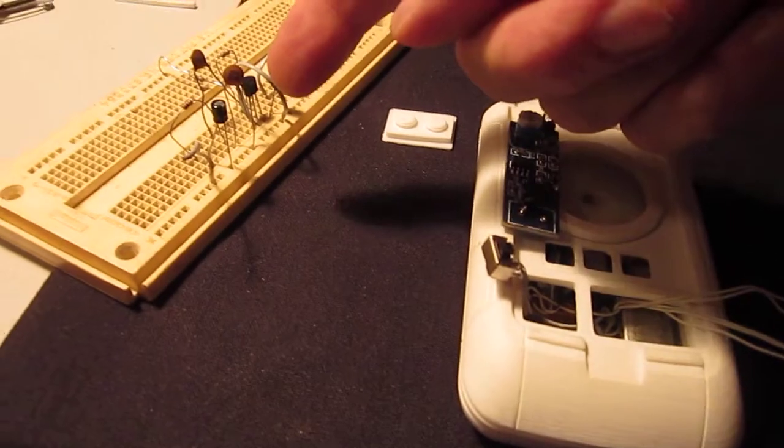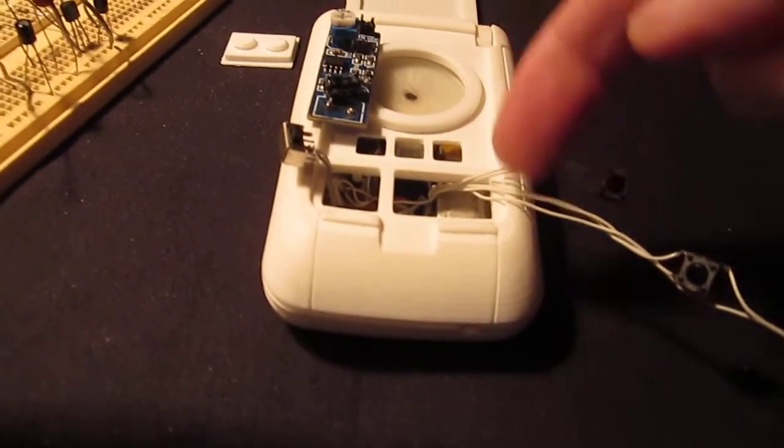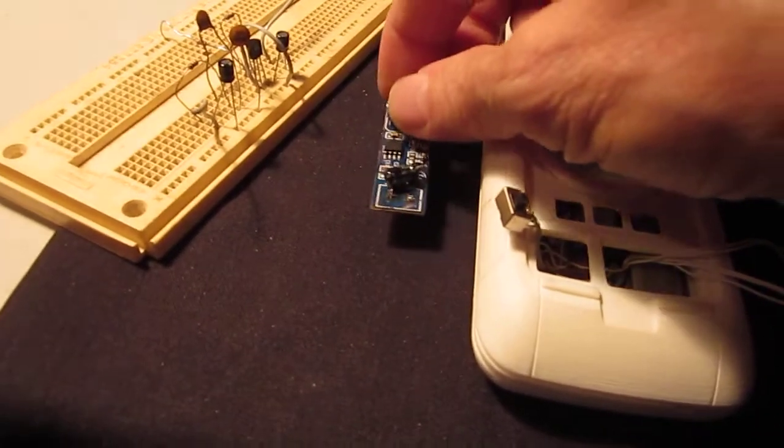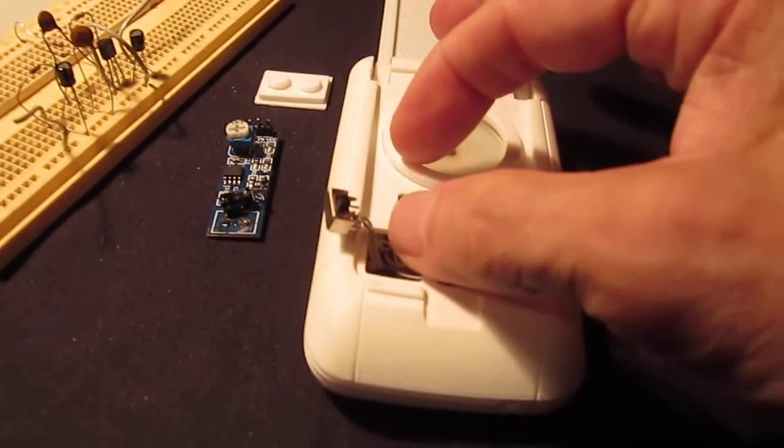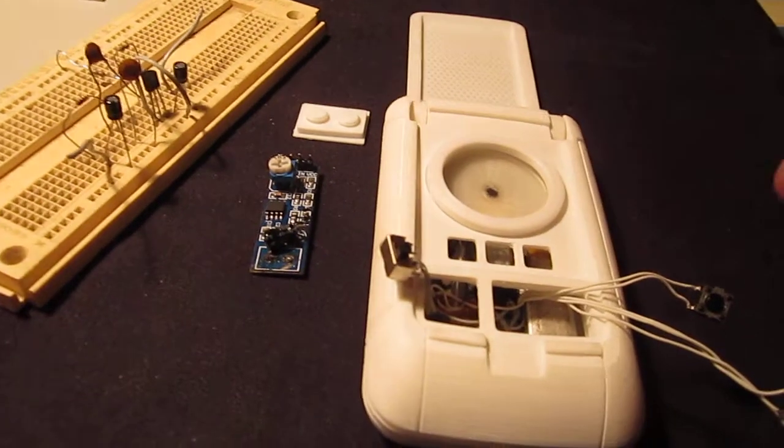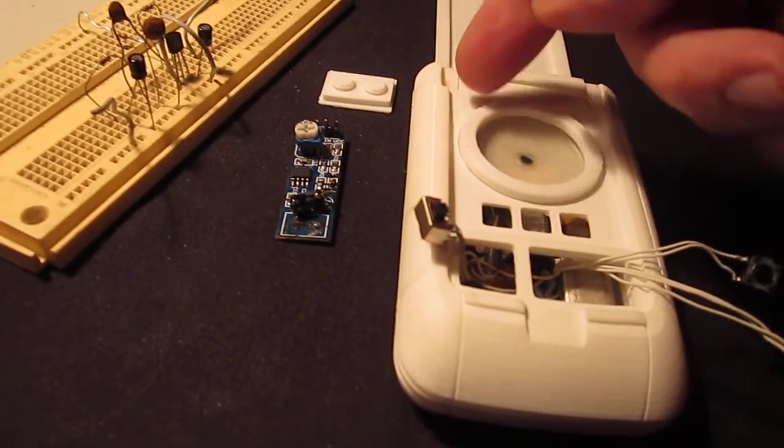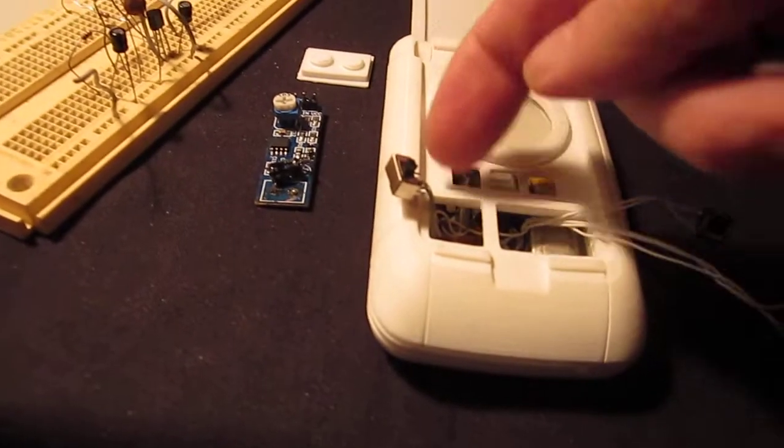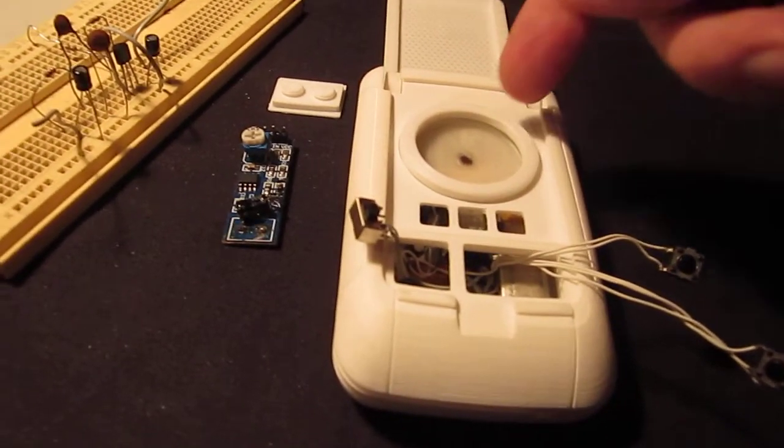This circuit was right there, and the Bluetooth was located here. Well, I found an amp that was half this size sitting about right here, and that gave room in front of it for the Bluetooth circuit or the preamp. So basically, the preamp is now here with the other amp right below it, so that opened up this section for me to maybe add something else.